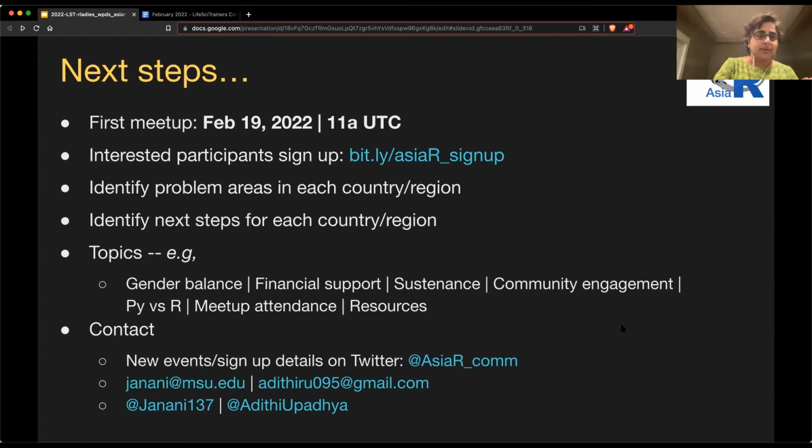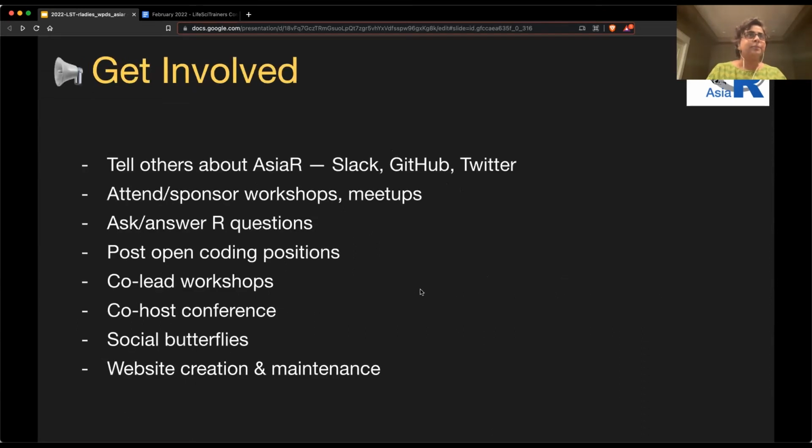We are going to have three fantastic folks, Heather Turner and Janina Bellini and Iman, who are from ArabR, LatinR, and from R Forwards, R Foundation, and all of those who have worked with User, who are going to bring their experience building several of these communities around the world, so that we who are just a brand new AsiaR chapter learn how to build these sustainable and inclusive communities. So these are a few topics that we are discussing going forward. So if any of you are interested and would like to talk more, please reach out to either Aditi or me.